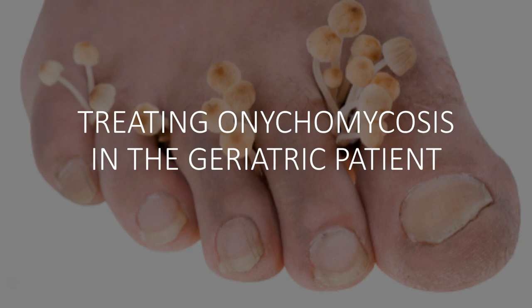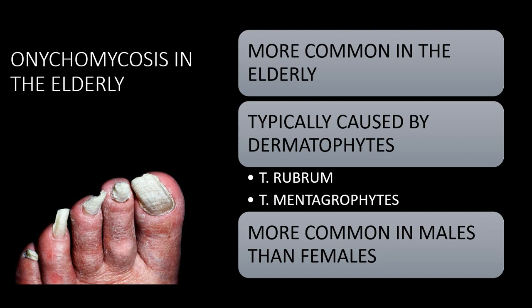In this discussion, I'd like to review a topic that involves many podiatric physicians in primary care practice, and that's the subject of treating onychomycosis in the geriatric patient. This is something that has long been a part of podiatry and can be an important part of our practice. And I'd like to discuss current concepts and principles, where we've been and where we're going.